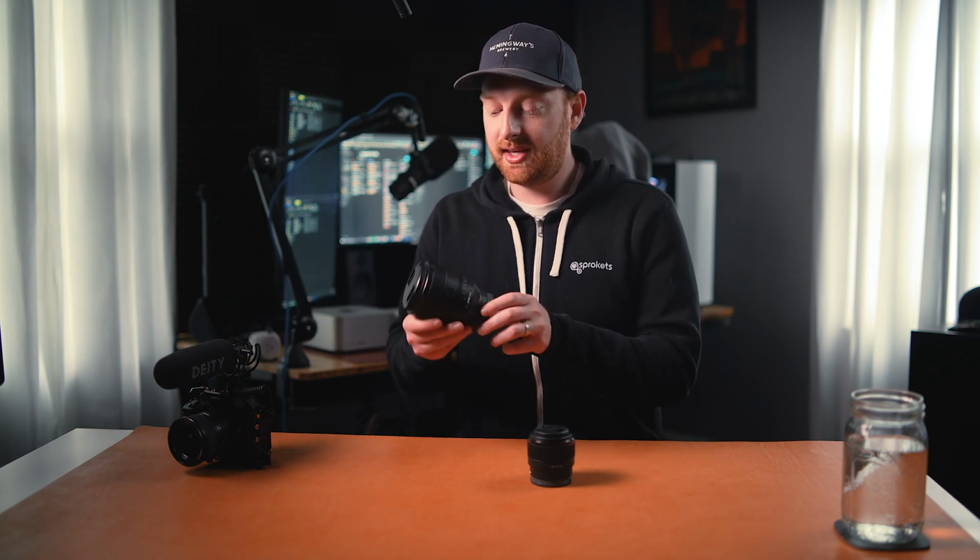All the features of the 50mm 1.2 coupled with modern Sony bodies make a really unique look coming out of this combination. If you have $2,000 to spend, I would definitely recommend the 50mm 1.2.